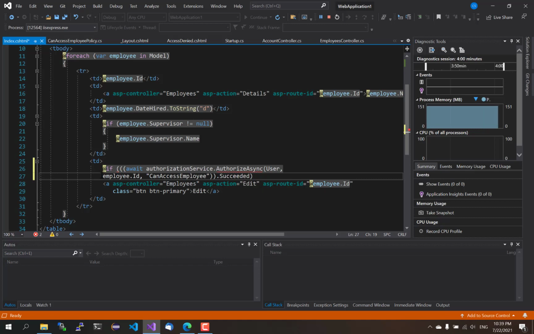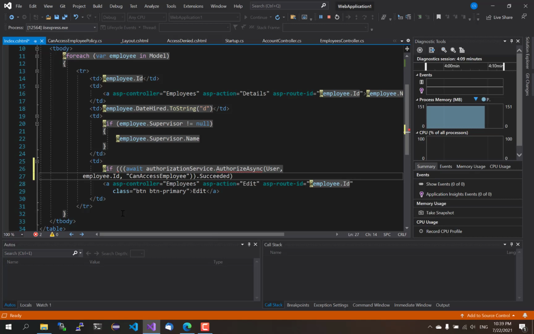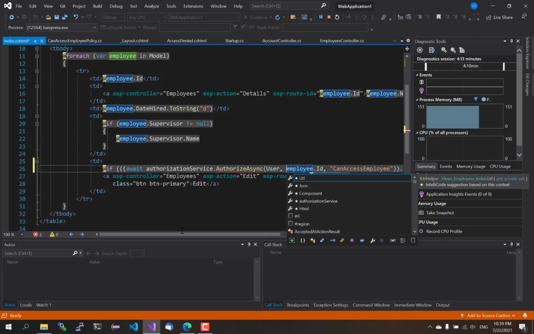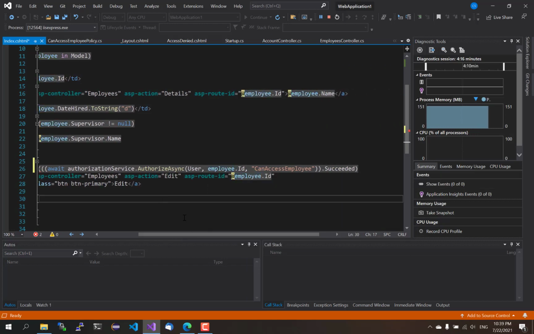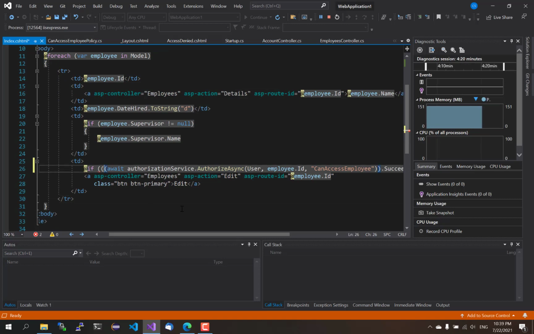yes, we do have employee ID. I think I'm messing up parentheses.